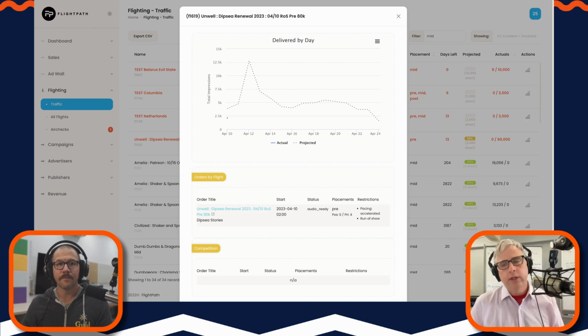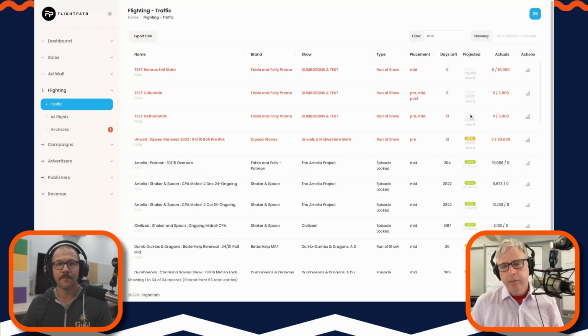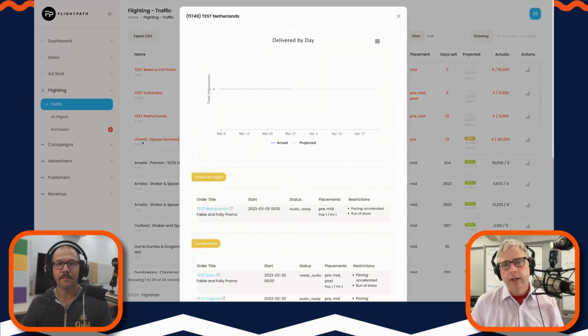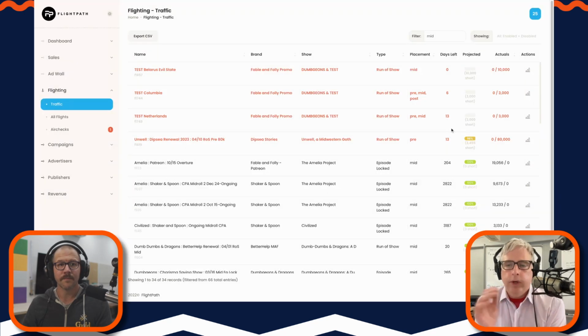But we're also trying to identify, these are just fake examples, where there's no data. It's a fake show. But if there's something in red here, you want to look at it, and everything in green, even if it dropped today, you don't have to worry. And yellow, you're probably fine. So I love that sorting. It just allows ad ops to be like, hey, do we have problems? Let's figure them out on Monday, our release day, and we can relax a little. We can check in on it, but you don't have to be doing that every hour of the day, midnight on key days.